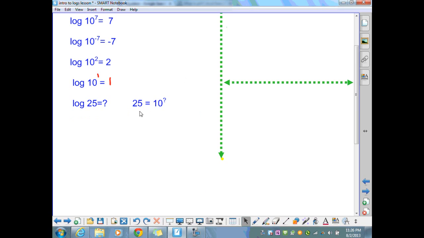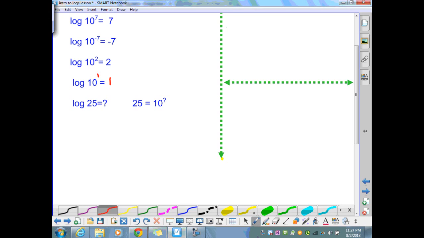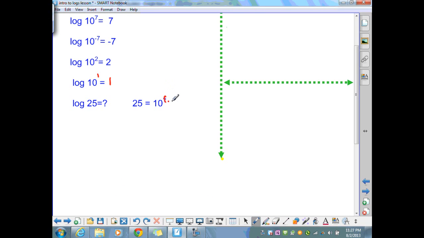Okay, now let's ask the question, log of 25. If we could just write 25 as 10 to a power, the answer would be whatever that power is, right? Now, at the moment, let's try to do this by trial and error. Well, 10 to the first is 10, 10 to the second is 100. So somewhere between 1 and 2 lies our answer. I'm going to try 1.5. So what is 10 to the power of 1.5? Okay, that's too much. We're trying to get to 25, right? So let me try 10 to the power of 1.4. And there the answer is very close to 25. So we estimate the answer to be very close to 1.4. So we can say 25 is, roughly speaking, 10 to the 1.4. And therefore the answer to this question is going to be 1.4.